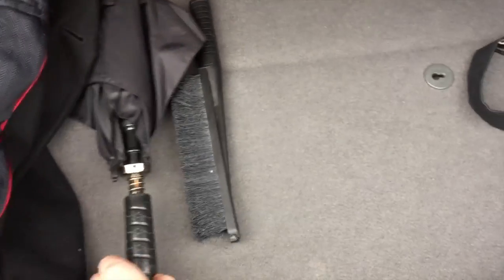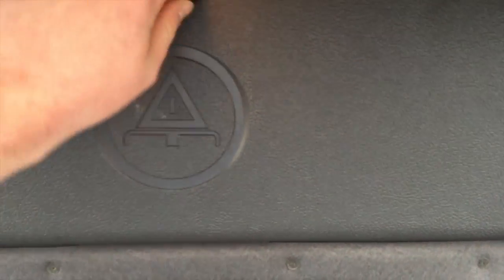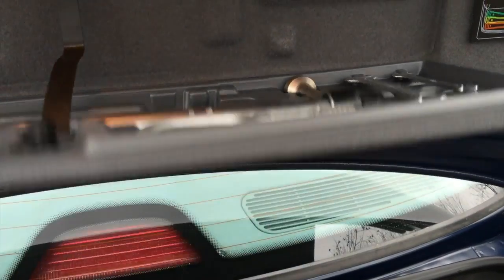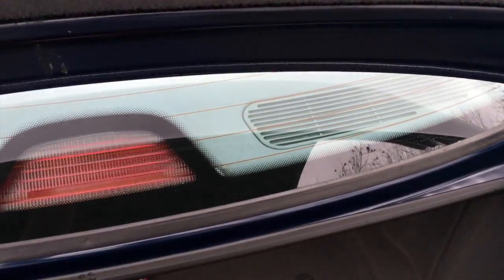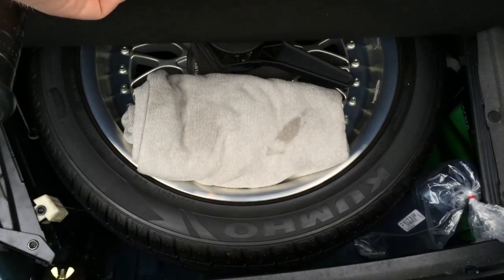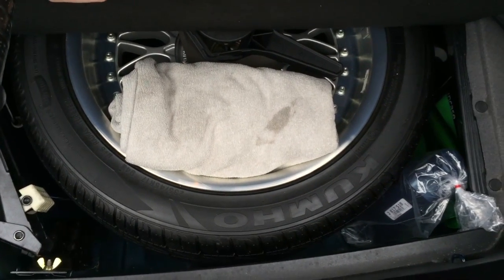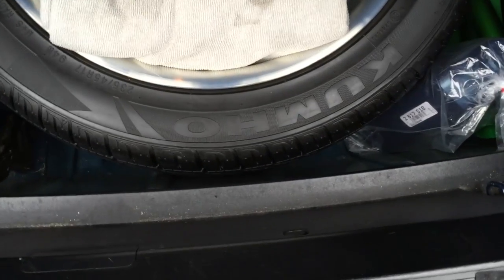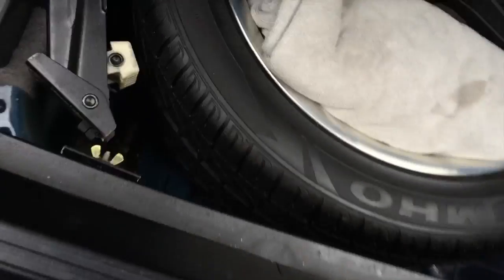In the trunk, I do have stuff back here right now. I have my jacket because it's January, but it's 50 degrees. And then just some things here. But I do have all of the tools that came with the car, except for the road triangle, which I don't believe came in the United States. So I've got that. I also have the spare, which is down here. I have a detailing cloth in there. It's a full-size spare with another Style 5 on it, and that is the original tire that came on it from when I bought the car previously. So yeah, it still has plenty of tread on it. I've only used it once ever.